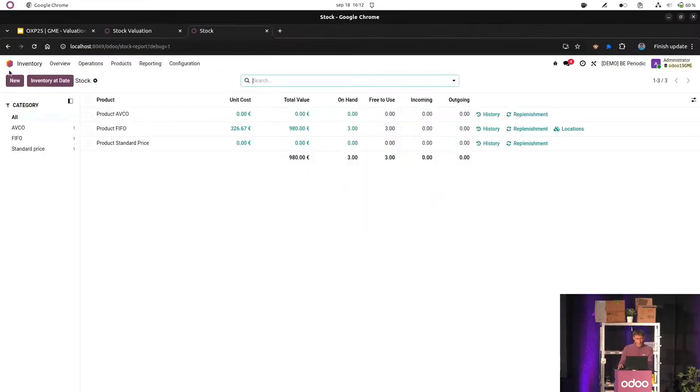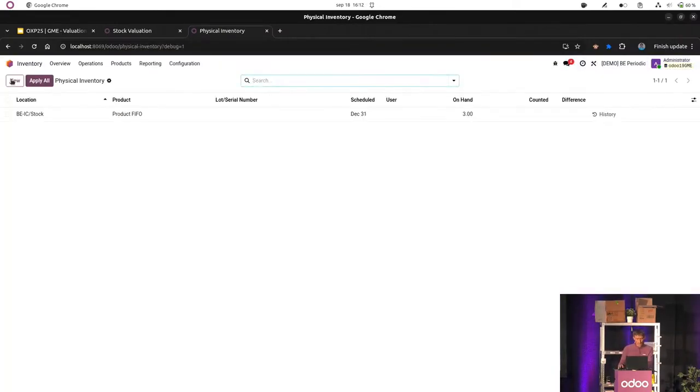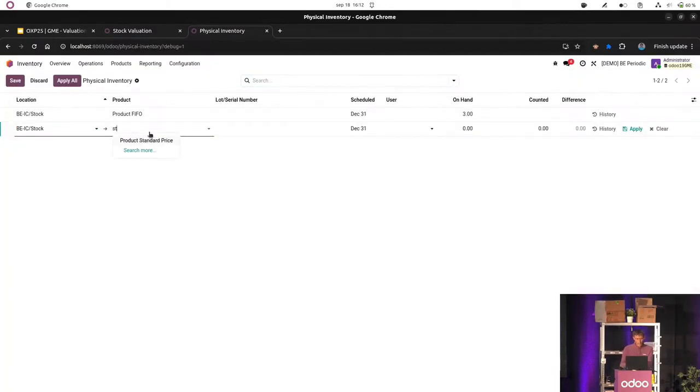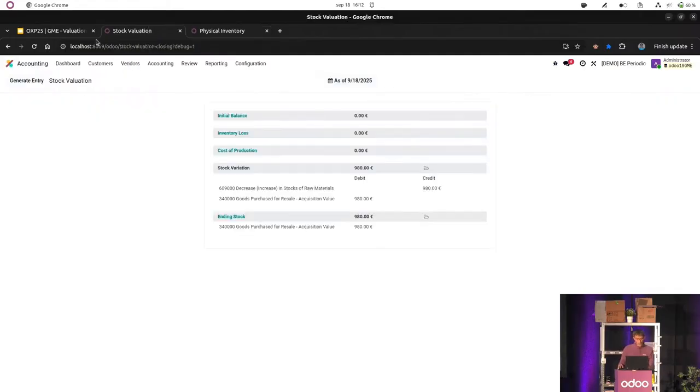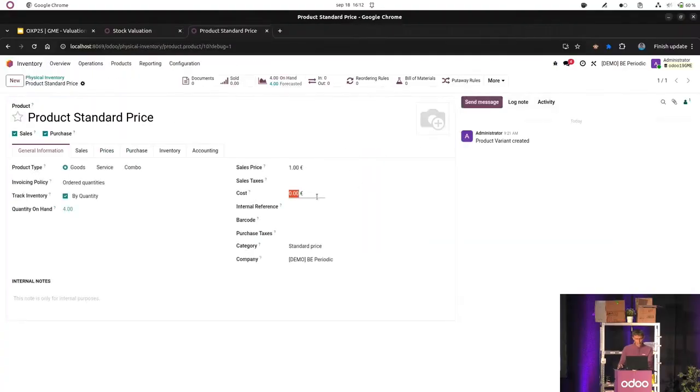I can do something else also. For example, I go to my physical inventory, and here I say I have a product standard price. Let's imagine I have 4 units on hand, okay, and I apply. When I go back to my valuation, I can see, so let's check, sorry, there is no cost on the product. So let's imagine it's 25.